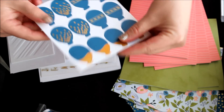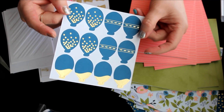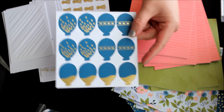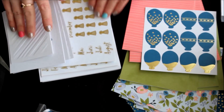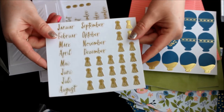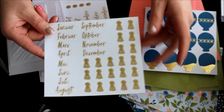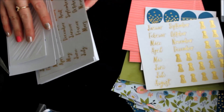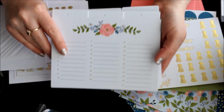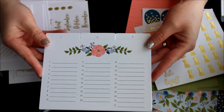Next we have some decorated balloons that also have gold foil — I'm loving that gold foil, it's just so gorgeous. There are polka dots, a little stripe across, and then of course on the bottom, and those just pop right out. These are actually stickers — there's all of the months and then what I think is supposed to be a tassel. The months are for your little recipe cards so that you can do each of the months.